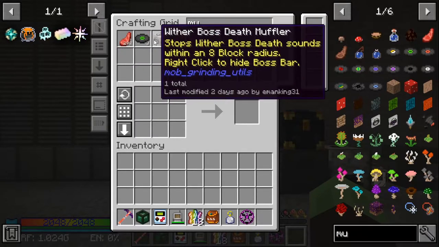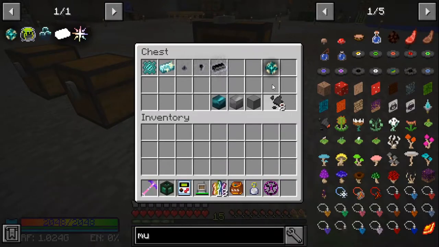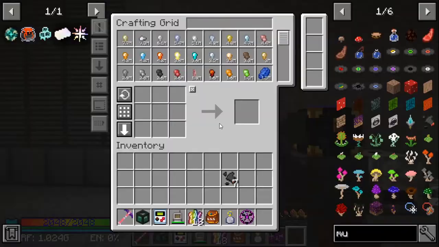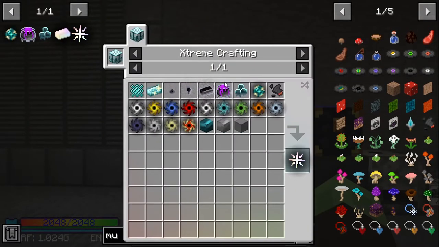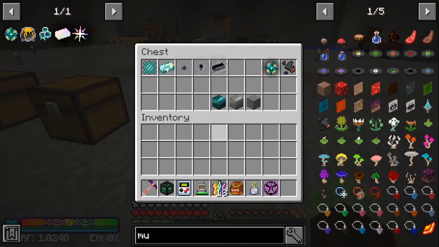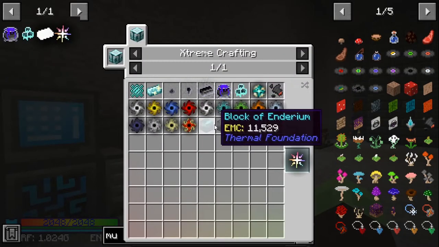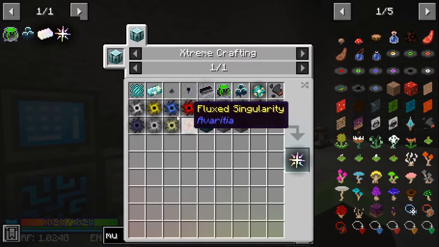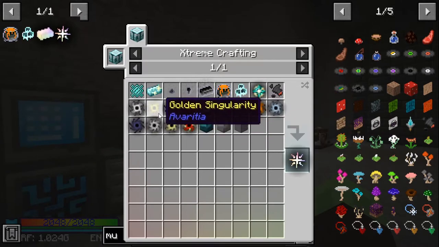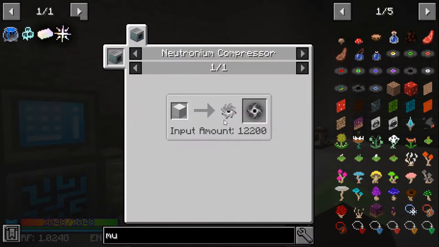So, now I need a music disc to sacrifice. There we go. Music disc successfully sacrificed. Okay. There's that. And then now we're down to... Did I put the Ender Pearl in there? Yeah, I did. So I can remove that. And for this, now we're down to the singularities and these two things.